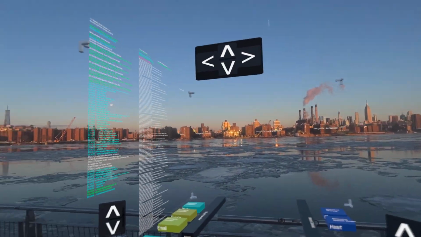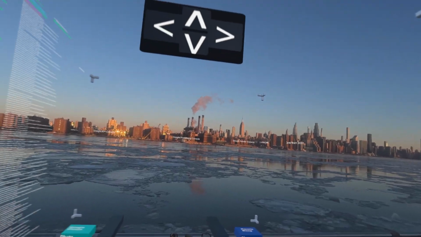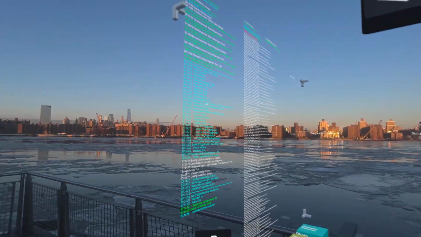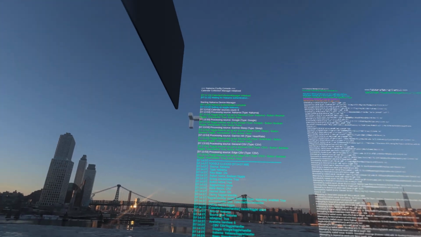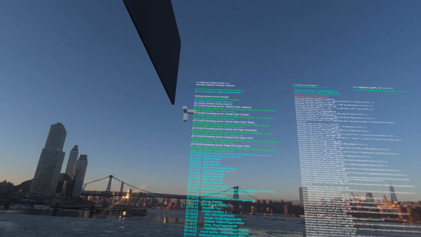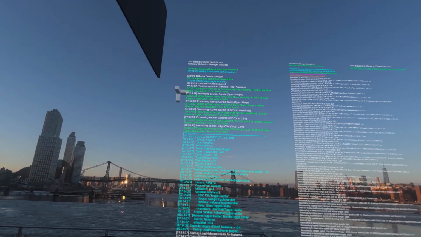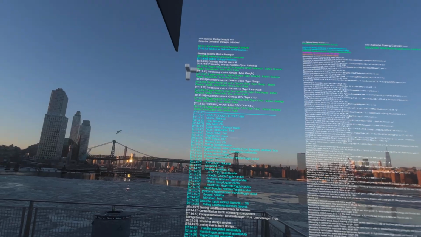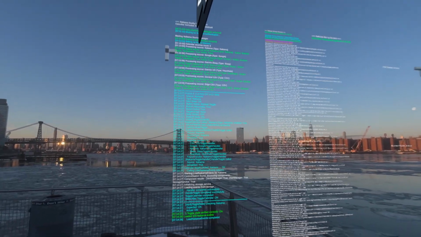But right now I have all these logs just kind of out in the open on the sides of this cube to show stuff like the calendar collection manager is initialized, and then it processes several different sources. When I click the toggle to turn on Nakama, that pulls events from the database.